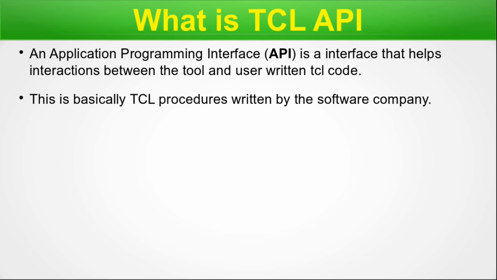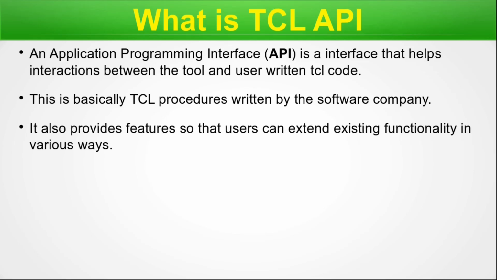This is basically Tickle procedures written by the software company. I was talking about just a few minutes before that each tool vendor will have their manual for their APIs for each of the different tools, and there is nothing called generic here. It is very specific. So if there is the same vendor, you have a tool for the front end that has a shell, so their APIs will be specific to that particular tool, and they have a backend. For the backend, they will have a specific API manual. So the manual will vary from tool vendor to tool vendor, as well as for the same tool vendor, it will vary from one tool to another tool, because these are Tickle procedures written by the software company.